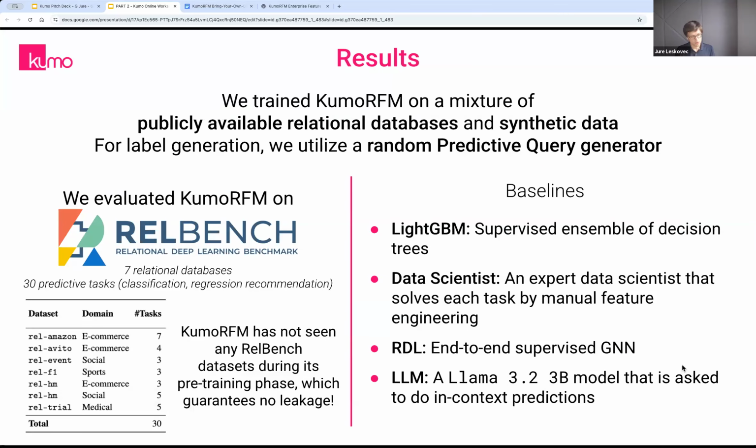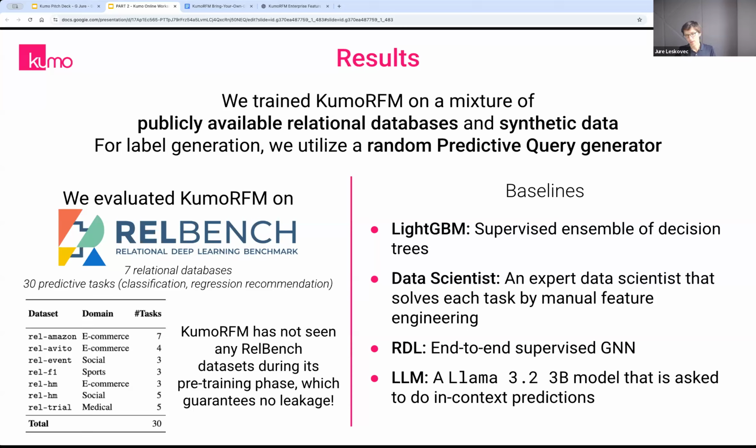Now you might be asking, okay, but how accurate is this really? How can you make accurate predictions if you haven't really trained on my data set, if you haven't really trained on the tasks I care about? We had the same question, and we did a very thorough benchmarking using the Stanford RelBench benchmark, where we have a set of 7 different relational databases coming from many different industries and about 30 different predictive tasks.